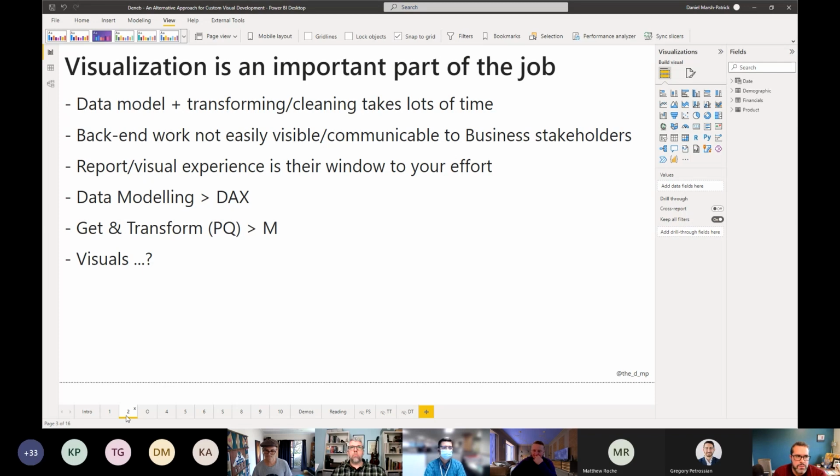So I was often talking with my stakeholders directly, despite doing a lot of development work, and it was always hard to communicate progress because people weren't interested in how the model was going or how the ETL was going or what issues we'd encountered. They just wanted to see some stuff. So what I often found was, even though we've got that image I think we've seen floating around where you've got 10% of BI is the visuals and the other stuff is the iceberg, the iceberg under the water. It's quite a big piece of work, but the visual layer is really your stakeholders' view of your effort. So it's kind of crucial to get it right.